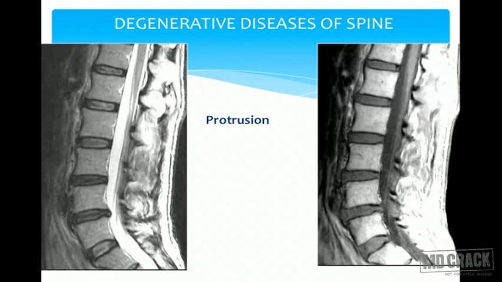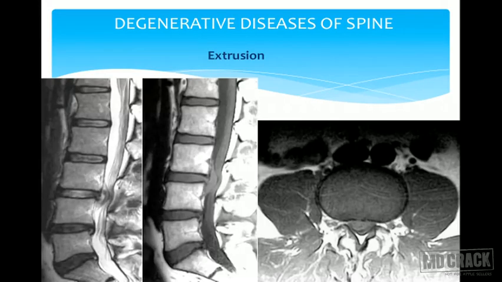the spine. So when we do the MRI of the spine, what are we trying to look for? We're trying to look for the cause of pain. Is it degenerative changes in the spine? Is it a prolapsed intervertebral disc? Is it facetal arthropathy, or is it due to an infection? Is it due to a tumor? So MRI should give you these answers. And this is another case, showing extrusion of the disc, and it is causing significant narrowing of the central canal.